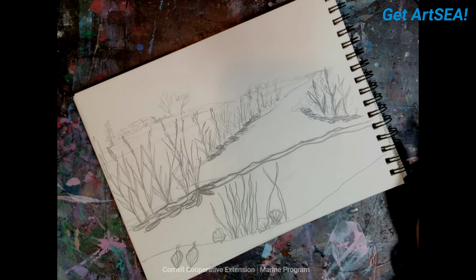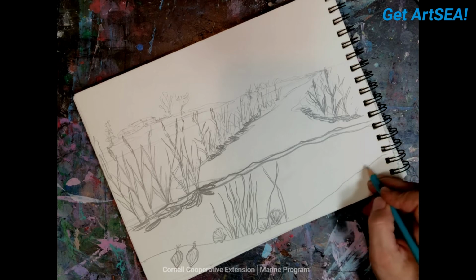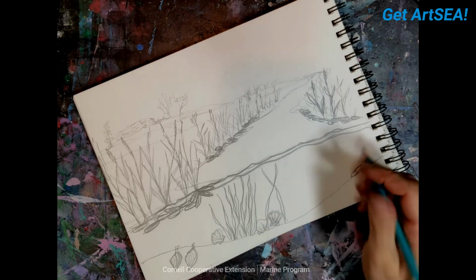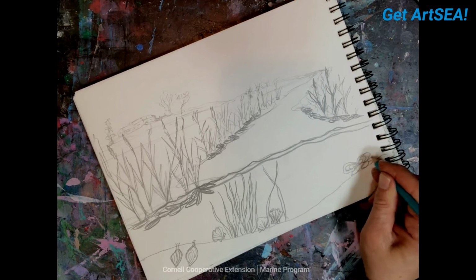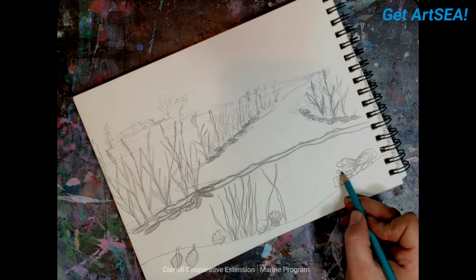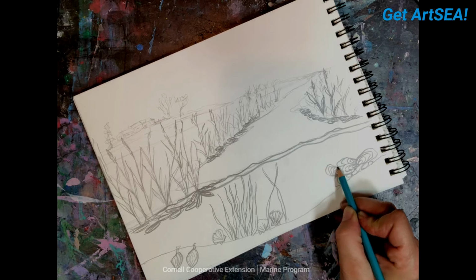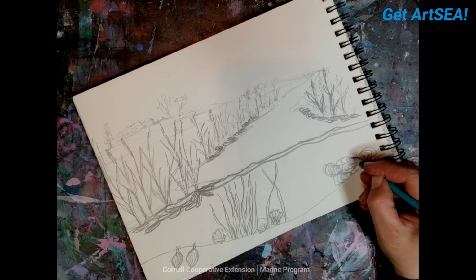And then another awesome filter feeder are oysters. In oysters, we'll find some rock or other shells, old shells, and they're gonna attach to them and they'll cement down and then they just start growing. And oysters, I just make a small little oval at first and then I go around and back, elongating and making some crooked lines towards the top because they're never really perfectly round or oval.